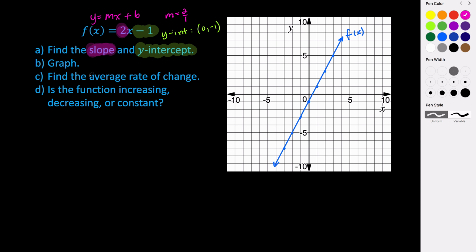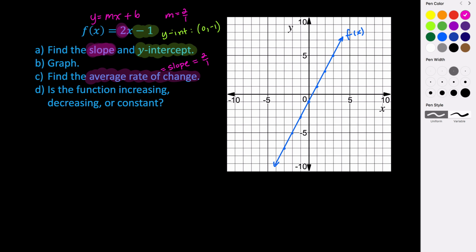So we are then asked to calculate the average rate of change. The average rate of change, if we remember from before, is the change in y over the change in x of a secant line that intersects our curve. But since this curve is just a line, the average rate of change for a linear function is actually just the slope. So this is the equivalent to the slope of our line, which we know is 2 over 1. So the average rate of change for f of x is 2 over 1.